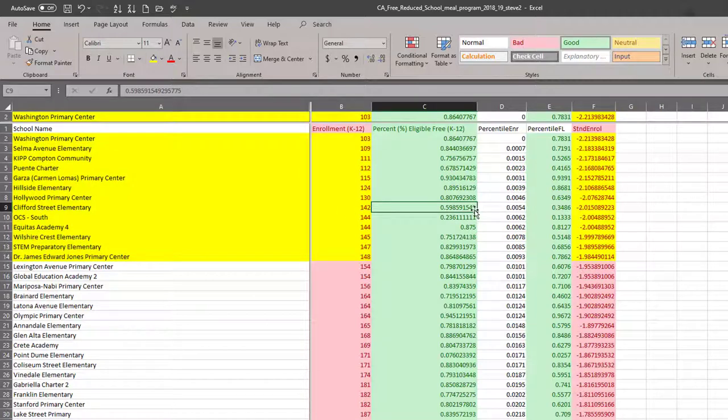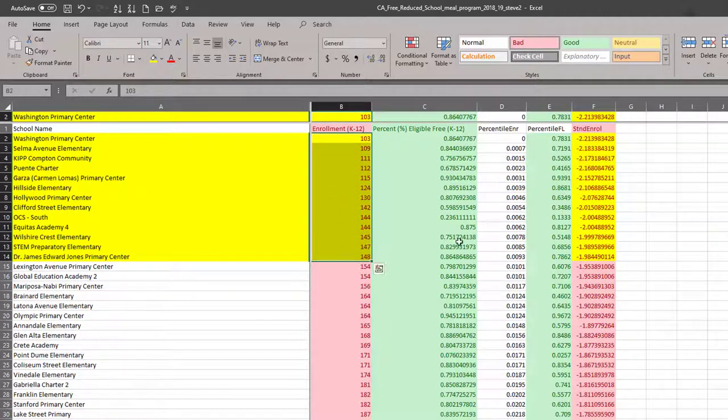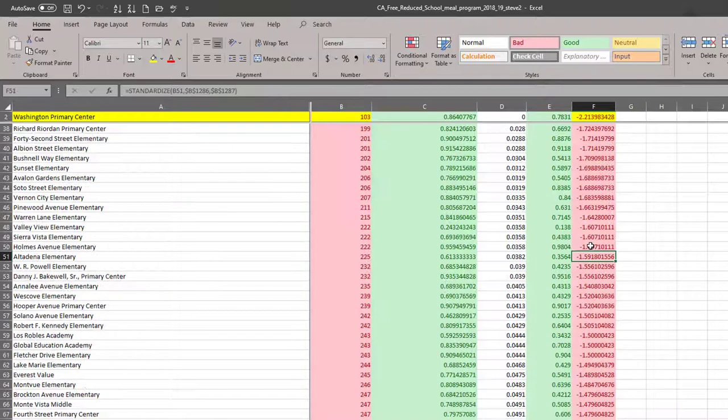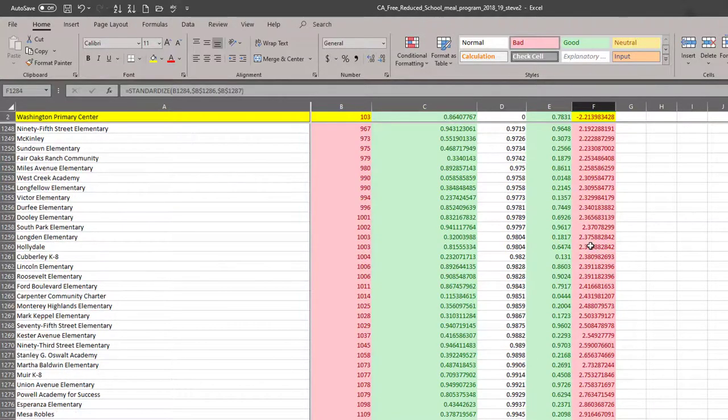Not just regularly small, but generally, that 1.95 here, negative, indicates that these are really and truly unusually small schools. Not just average small, but really small.